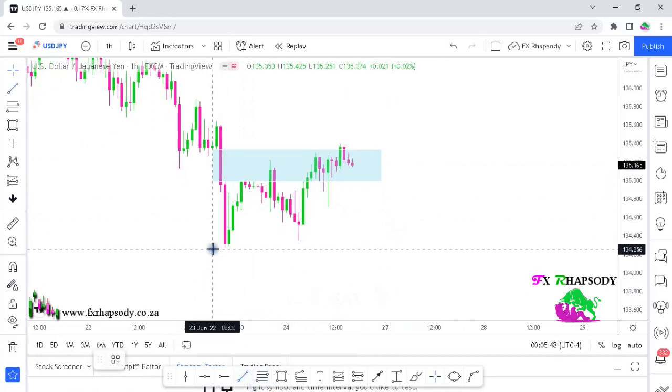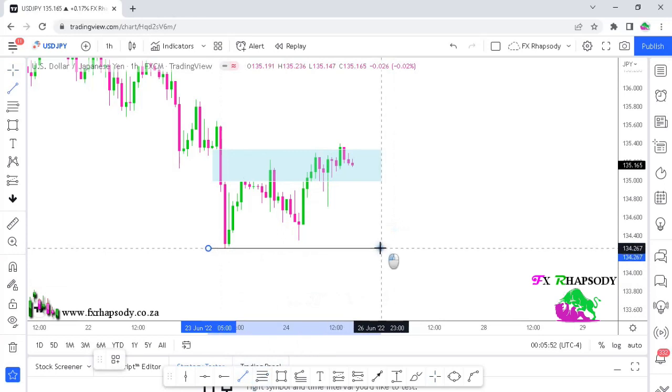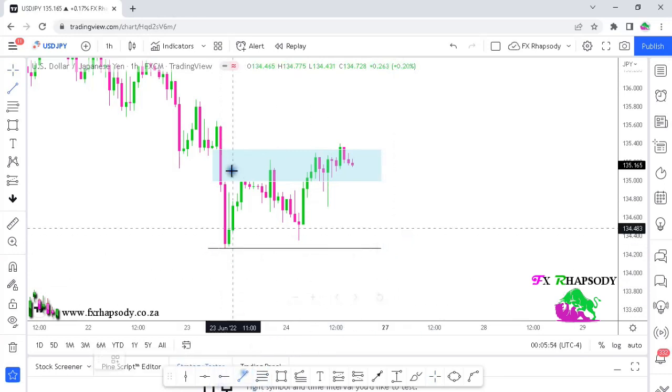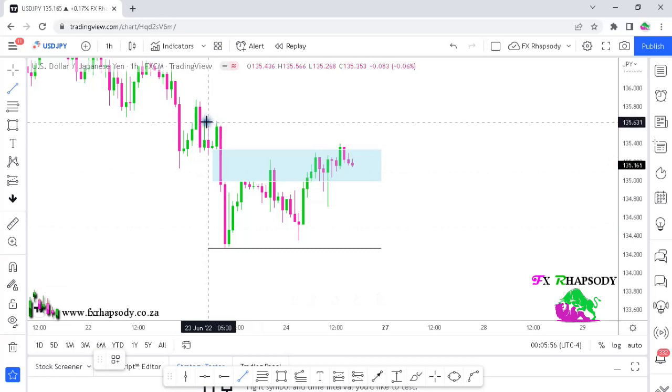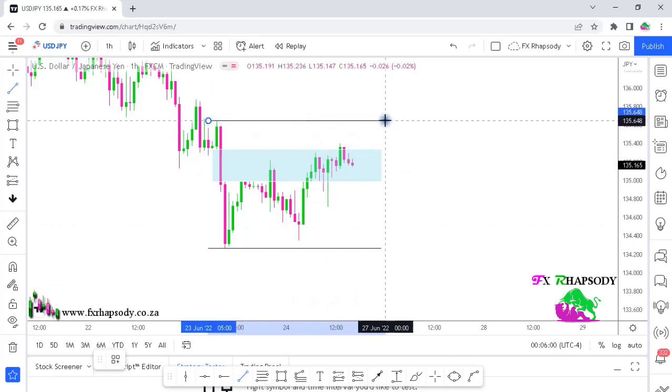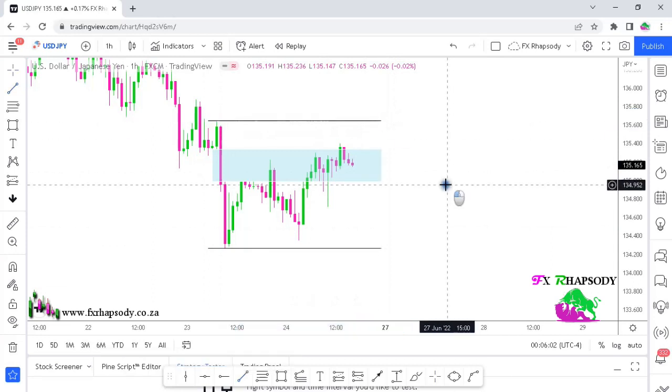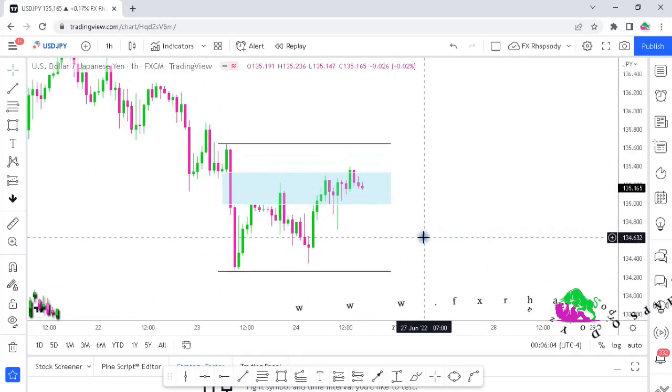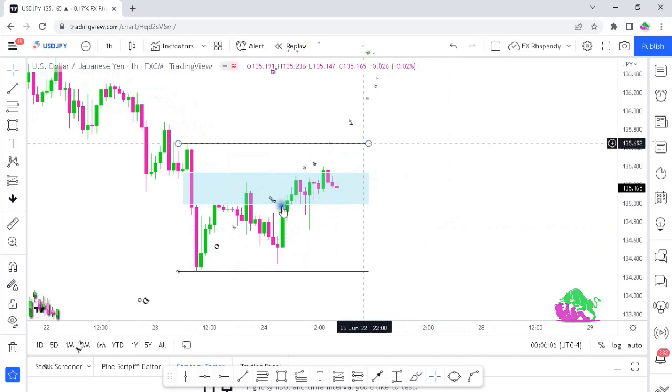And then on a 1 hour time frame, this is going to be highlighted. Looking at that area, we are also looking at this previous high. That for me is more interesting. So I'm definitely highlighting those two areas to see what price is going to be doing in these areas.